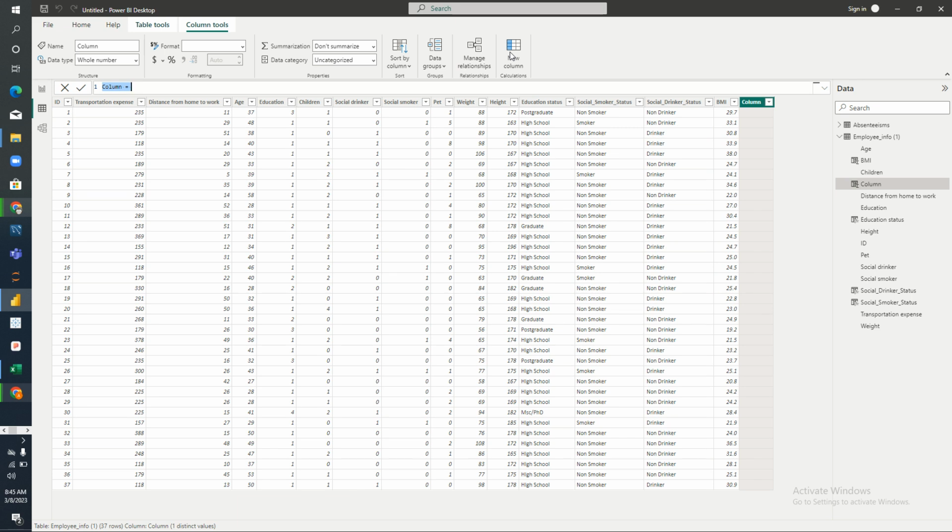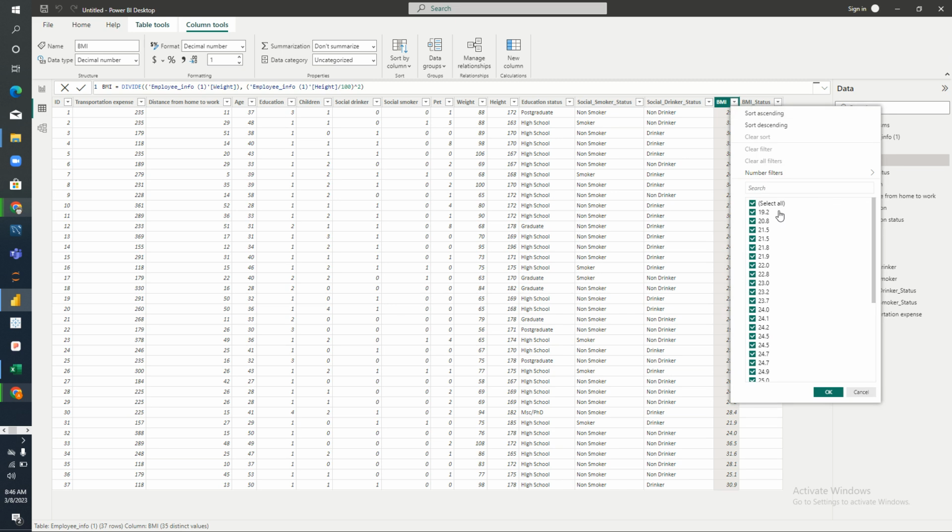Okay, so we want to make this BMI status, right? So BMI status now. We'll be using this statement definitely, but looking at what we have here, let me see again. The lowest is 19.2, and the highest is 38.